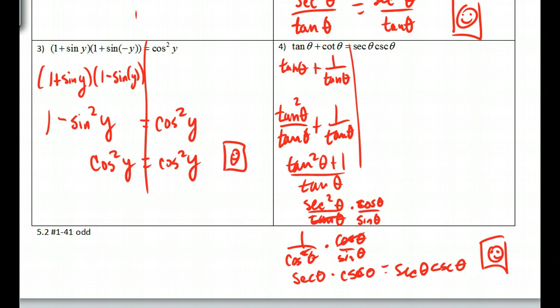You might have done this a little bit differently. Maybe switching to sine and cosine straight away would have made it less steps. But regardless, I'm done. I showed that one side is equal to the other. Remember, work on one side exclusively and get it to look like the other. Sometimes if you really get stuck, we let you work on one side and work on the other side until you show that they're the same. But for the most part, you should work on one side and show it is equal to the other. You'll work on some examples in class. That's what you really have to do is get in there and try some things. Thank you very much. Have a great day.